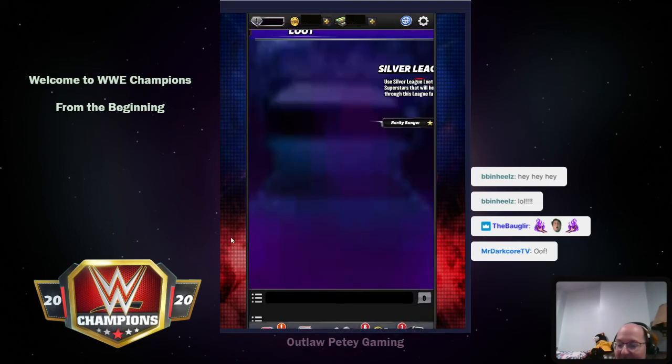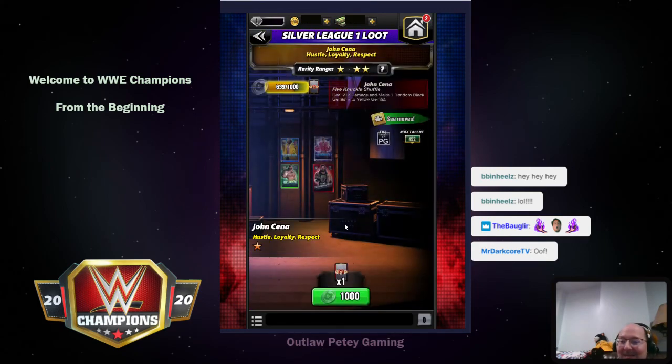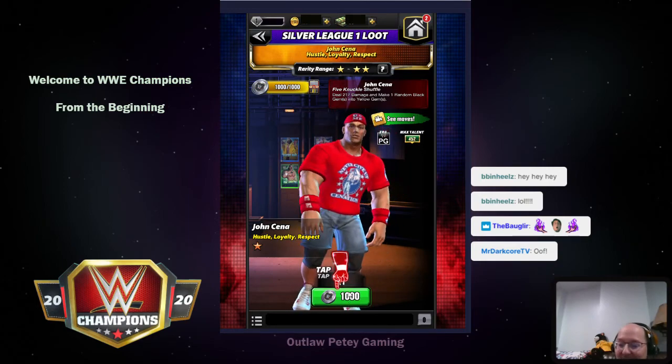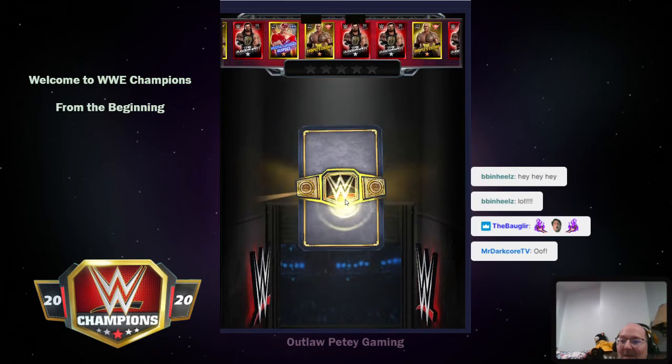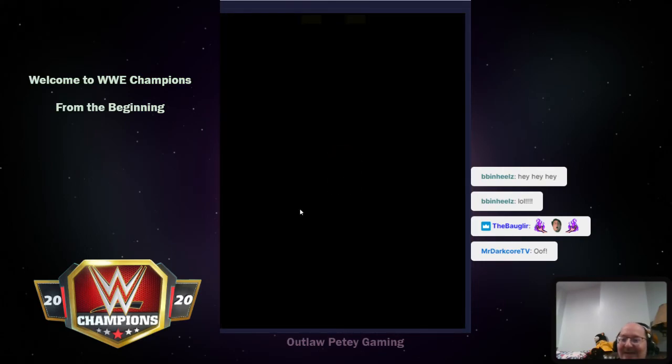Tell me to tap here. Silver League 1 loot. Ooh, this should be exciting. Said this wasn't there the first time I ever played, so let's see what I get. Roman Reigns.